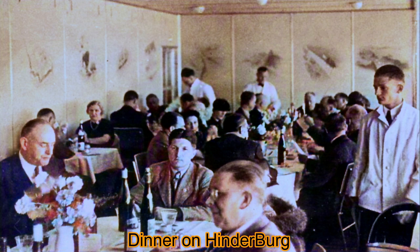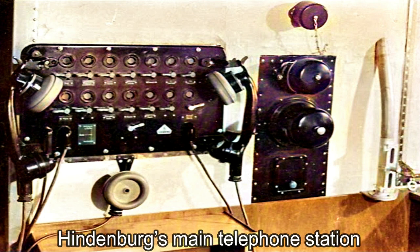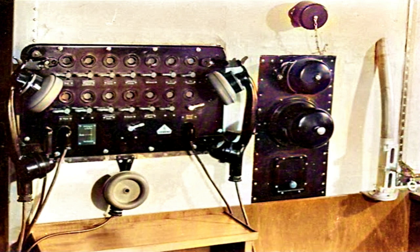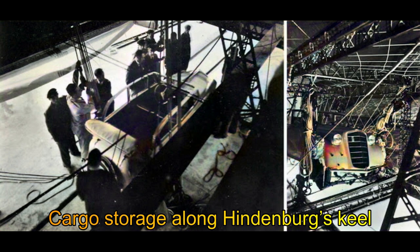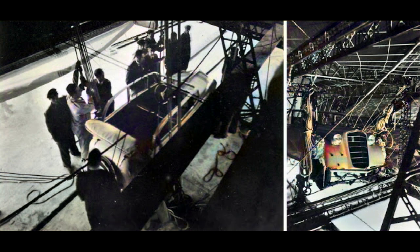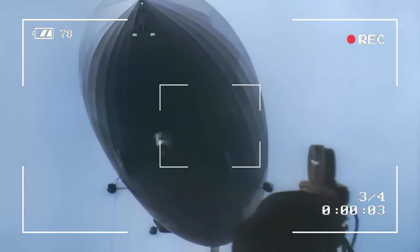Sadly, the story of the Hindenburg took a terrible turn on May 6, 1937. The blimp was completely destroyed when it caught fire while trying to dock at its mooring mast in Lakehurst, New Jersey. This disaster wasn't just a loss of property — 35 people died, including 13 passengers, 22 staff members, and one person on the ground. Many ideas have been put forward about what started the fire and what made it spread so quickly, but the exact cause of the inferno is still unknown. This disaster severely damaged public trust, ending the dream of luxury travel on rigid airships.